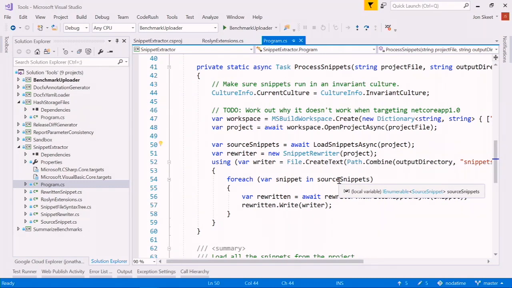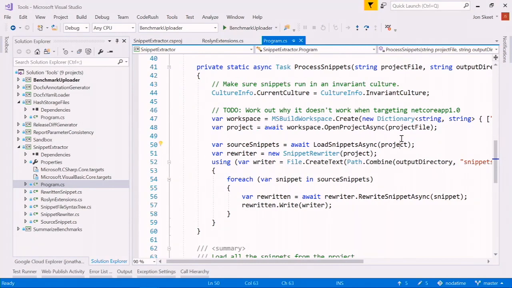This is good. I can then take all the Assert.AreEqual calls and say, well, forget the first argument to it. I want to replace that whole statement with Console.WriteLine of the second argument, which is effectively something you could run. Yes, you could cut and paste that into a Program.cs and it would work.